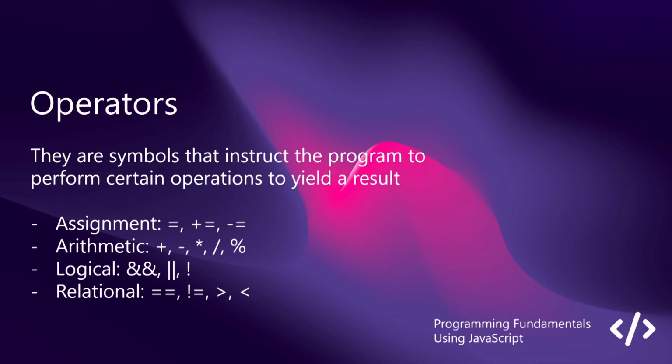The next is the not equals sign. We're using the not and the equal to together to check that, hey, this value should not be equal to the next value. We have the greater than sign, which you should know from mathematics, and we have the less than sign, and we have a group of others under the relational operators. Now, I'm doing a lot of talking, and it's a lot of information, but when we start writing programs using this, you will see that it's actually quite easy to use, at least for basic programs. And why don't we just do that?